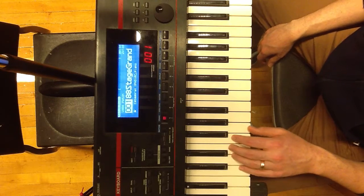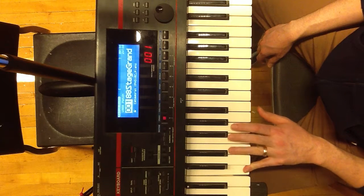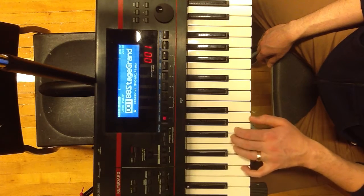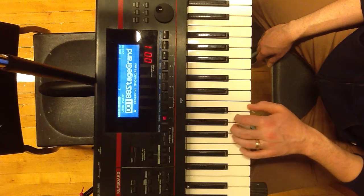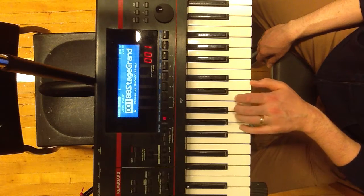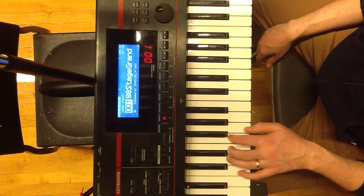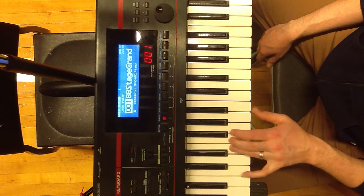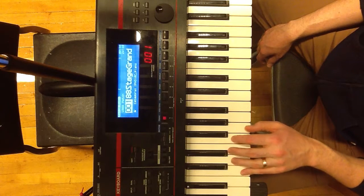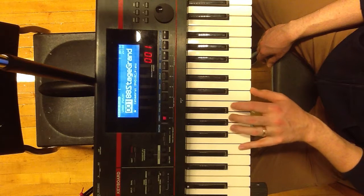Left hand, same principle, but now my space has to be between my pinky and my ring finger. Space, space, space. So if I was going to do this, it's like my hand is inching off of my pinky. Like that.